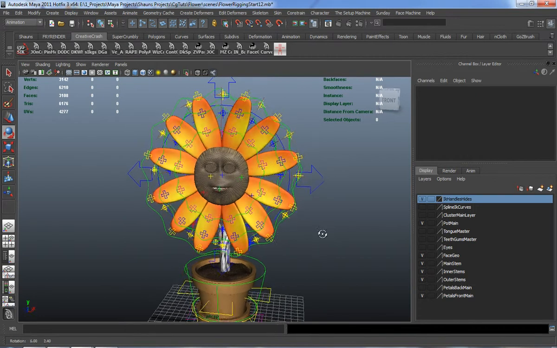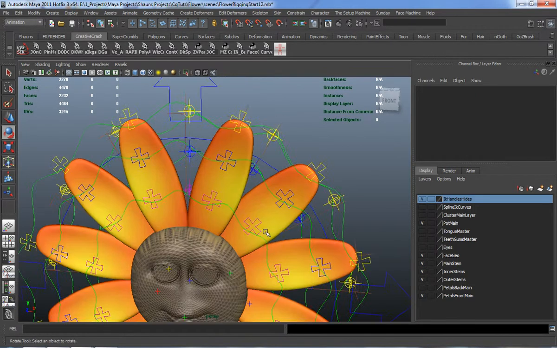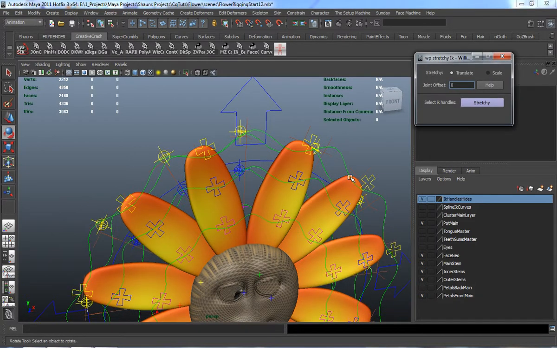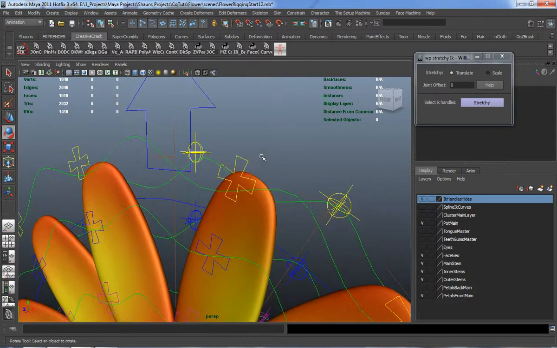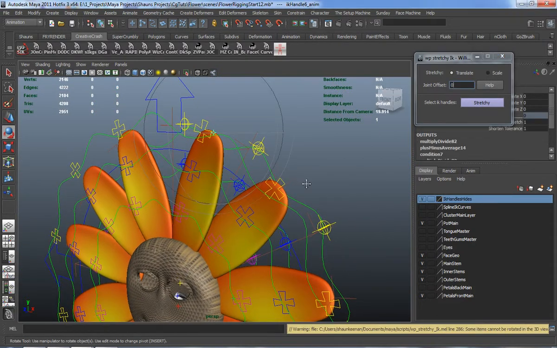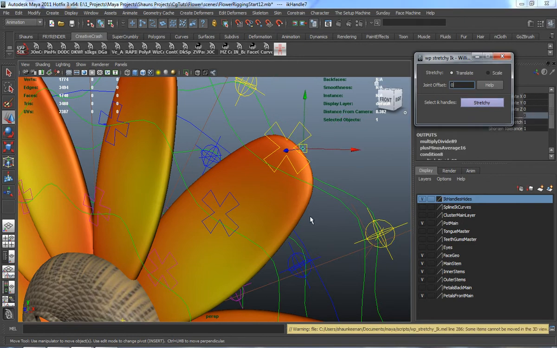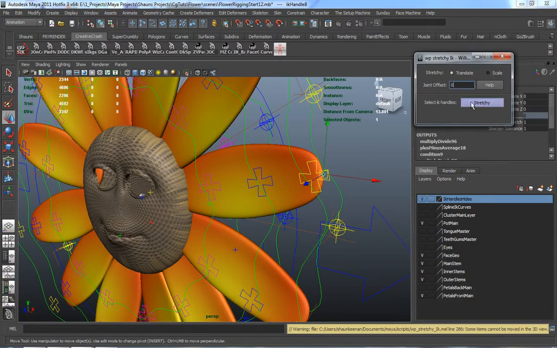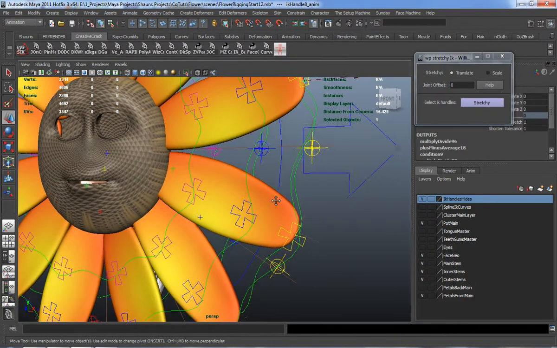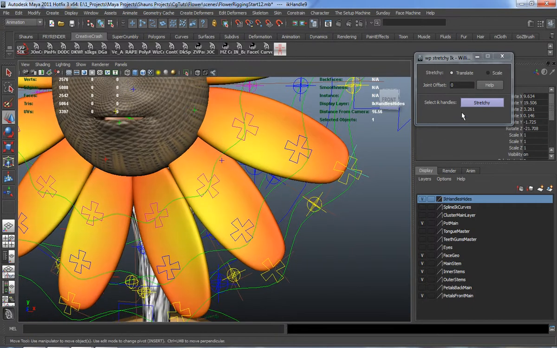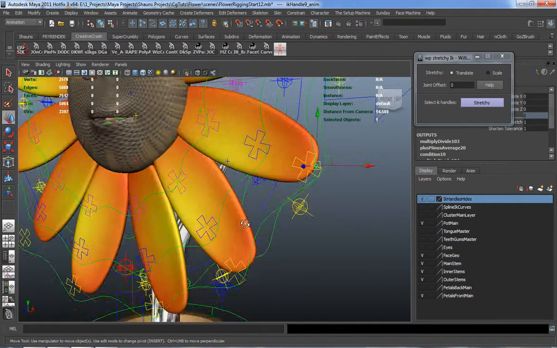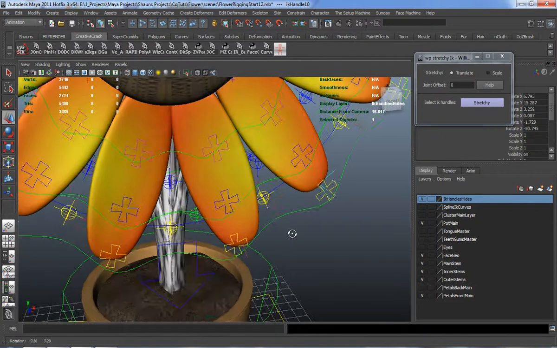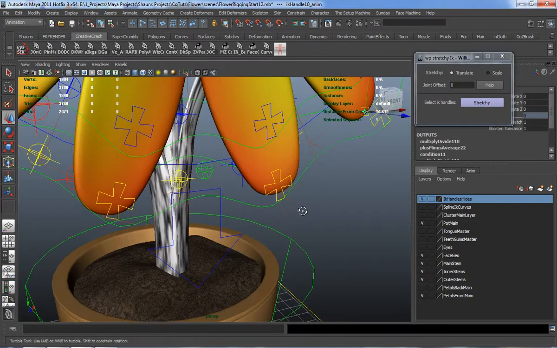So let's go ahead and turn our back pedals off here real quick. Okay, and let's bring in our stretchy IK system creator, and we'll grab each individual IK real quick and just simply make them stretchy. I'm just going to have the front pedals on because I want to make sure that I select the correct IK systems. I know I'm going to be doing the backs as well, but I just want to keep organized and make the front the priority so I know exactly what I'm doing.